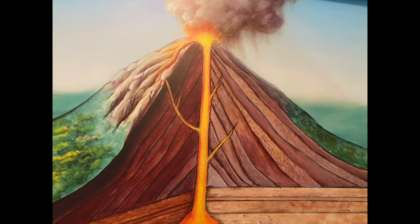Remember, the parts of the mantle that are closest to the core are soft and gooey. That hot, gooey material in the mantle does not always stay in the mantle. Sometimes it rises up to the surface. Every so often, some of that extremely hot molten rock, or magma, pushes up through the mantle and forces its way into the cracks and crevices of the crust. Over time, the magma collects in a magma chamber, such as the one near the bottom of the picture. The heat in the magma chamber releases gas from the magma, which builds up and creates pressure.